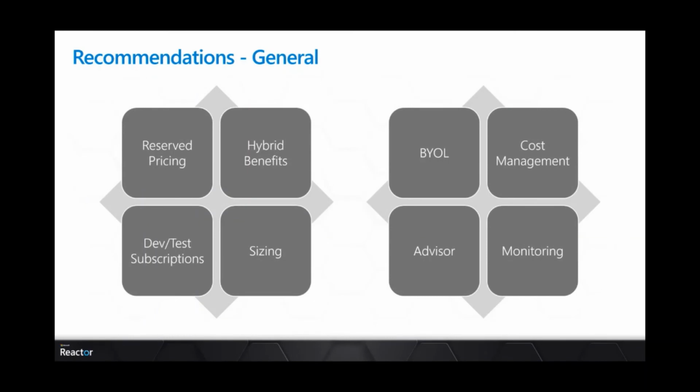Okay, so summarizing all our discussion points so far, these are the things that you can evaluate. First thing is definitely reserved pricing. Almost all cloud providers give you an option to commit upfront and take benefits of discounted prices. Hybrid benefits: if you have licenses, make use of them. On Azure, you have the capability of dev subscriptions, which we've spoken about even during the Q&A. Evaluate that all resources are sized optimally according to your requirements.